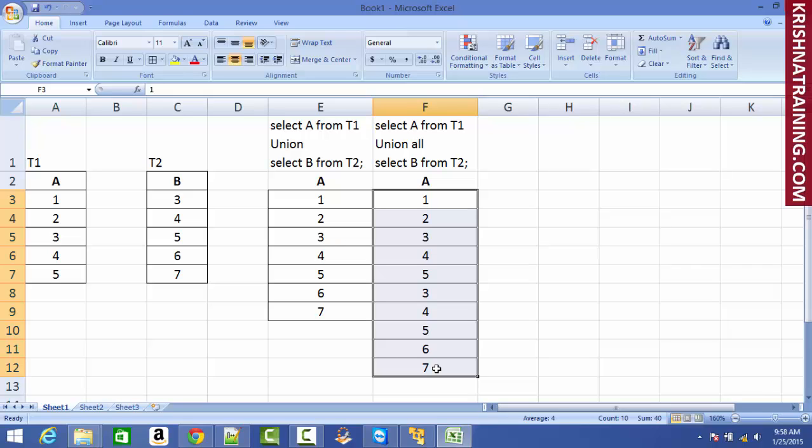Is that clear? So if you use union all, it will not remove any duplicates. You will have all the duplicates, every single record. A typical join happens here. Is that clear?